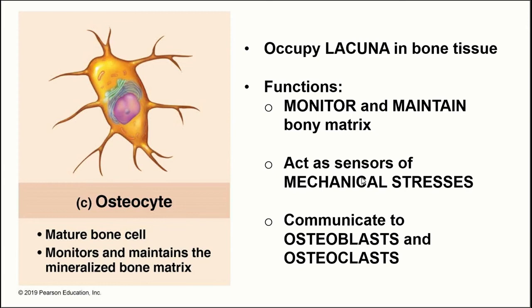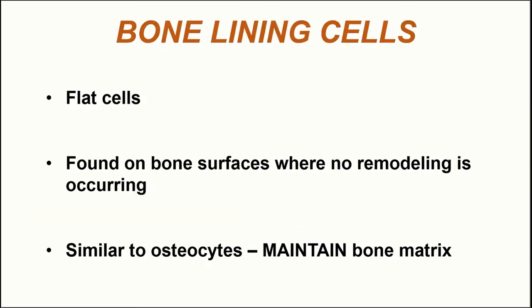And then they will communicate those mechanical stresses to the osteoblasts and the osteoclasts, because these are the cells. Osteoblasts, as we saw, are bone-forming cells, and osteoclasts, which we have not seen yet, are cells that break down bony tissue. And so in that way, osteocytes are communicating to the osteoblasts and the osteoclasts as to where new bone should be built or where old bone should be broken down. So we see that they're kind of playing a communication role as well within the skeleton.